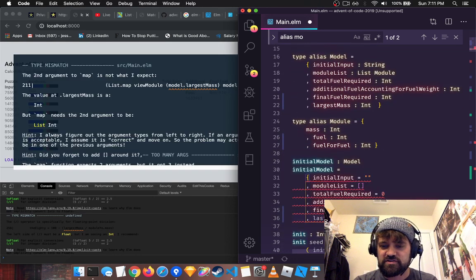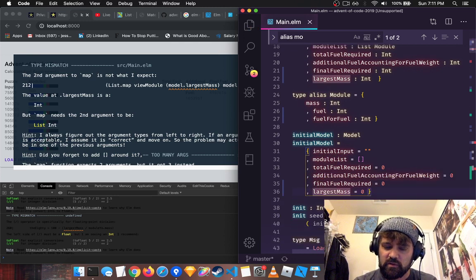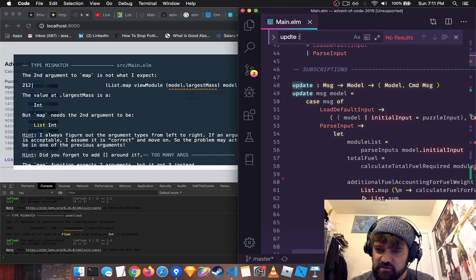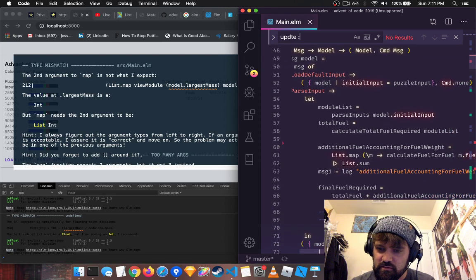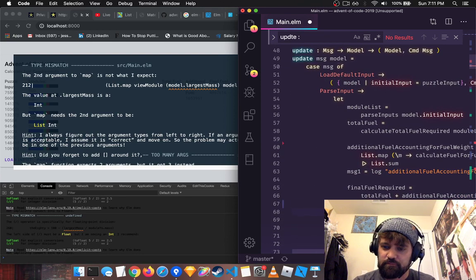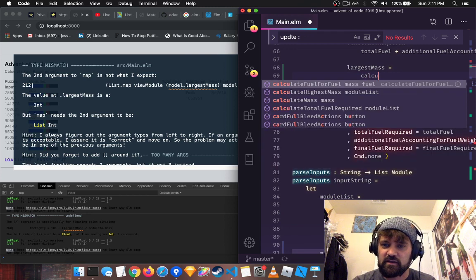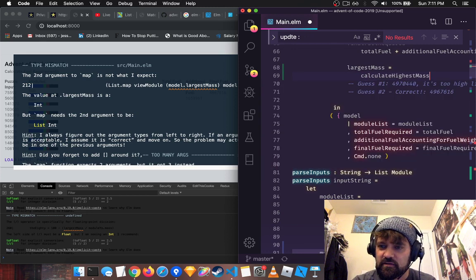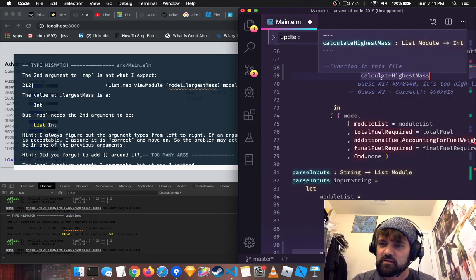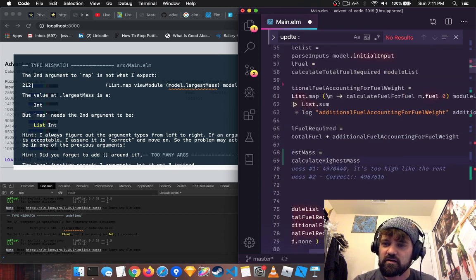And we get the largest mass. And then in the update function, equals the calculate highest mass. And then what is his, he just needs the modulus, right?